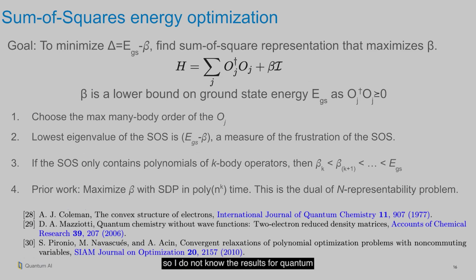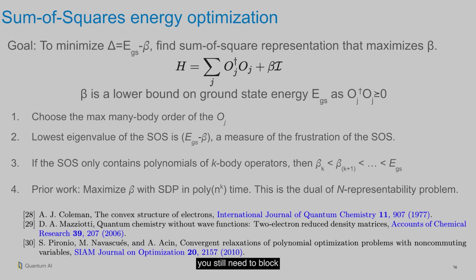So I do not know the results for quantum SDP solving. Maybe it's plausible that you could get beta faster, but we also know that estimating the ground state energy is, in the worst case, QMA hard. So there must be some kind of no-go theorem telling you the cost of estimating beta as beta goes to EGS. So maybe for some cases it could be cheap. In the worst cases, even a quantum SDP solver would still have exponential costs. But focusing on the cheap cases, it is informative to know that you can get a good beta.